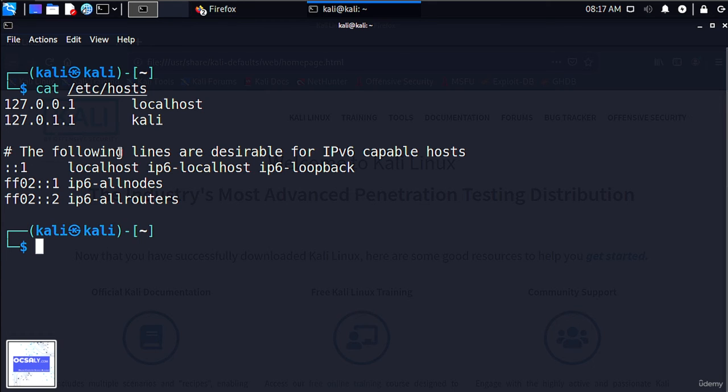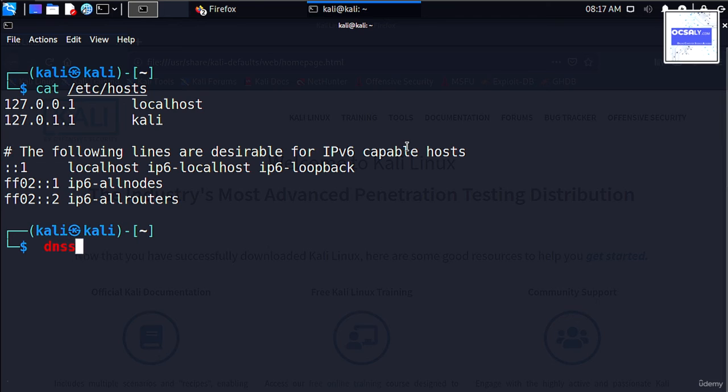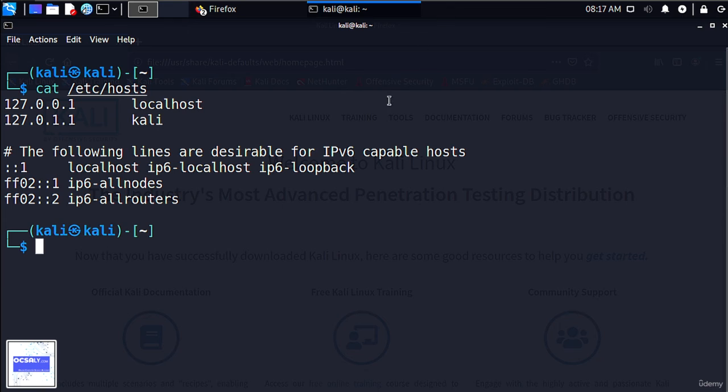In other words, you can determine which IP address your browser goes to when you enter www.microsoft.com or any other domain into the browser, rather than let the DNS server decide. As a hacker, this can be useful for hijacking a TCP connection on your local area network to direct traffic to a malicious web server with a tool such as DNS spoof, which we will use later in this course. So you will learn all about these tools as well.